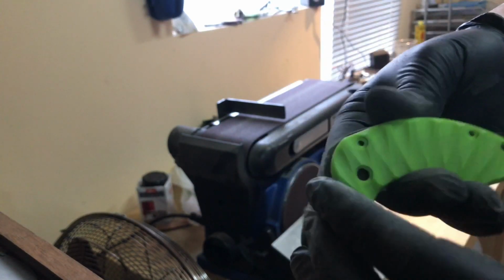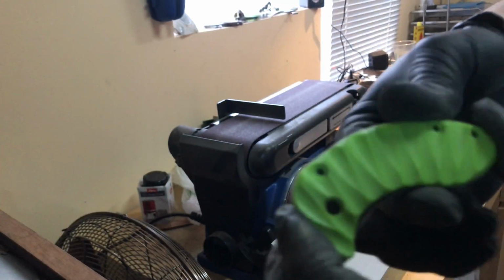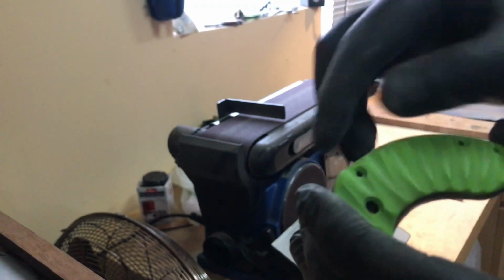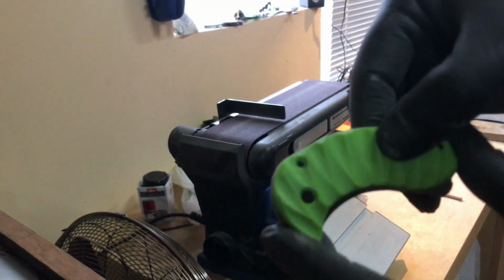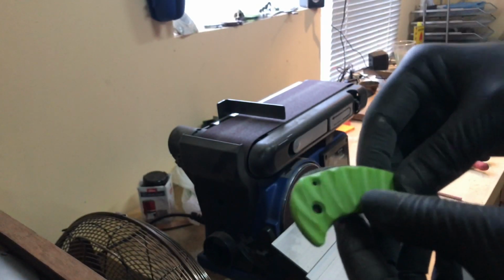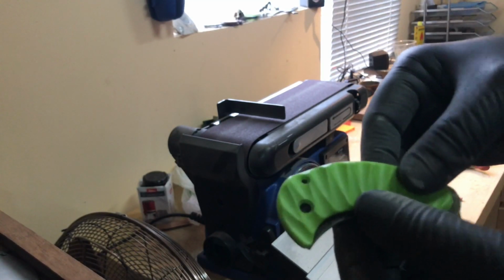These ones are really almost identical now. If I have any additional changes, I will apply them after I drill the holes on this one. So now it's time for drilling the holes.